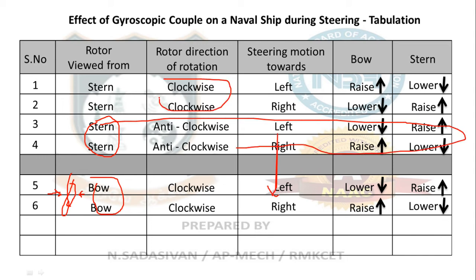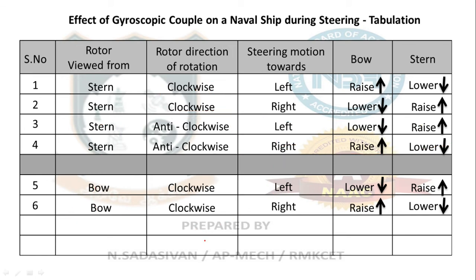Similarly, these two results will come here for the anti-clockwise case. So the question should be read very carefully: where you are looking from, and in which direction the propeller appears to rotate. Look from the bow, anti-clockwise is actually clockwise. So the same first two results will come here. Raise the bow, lower the stern.